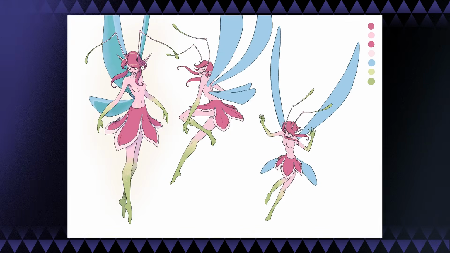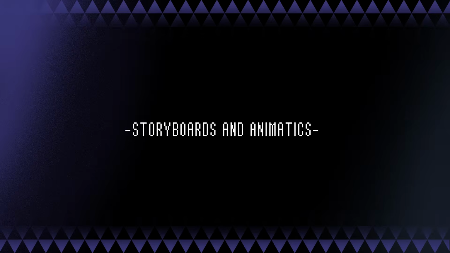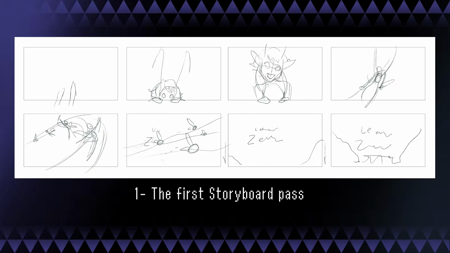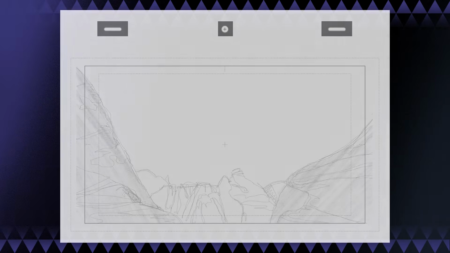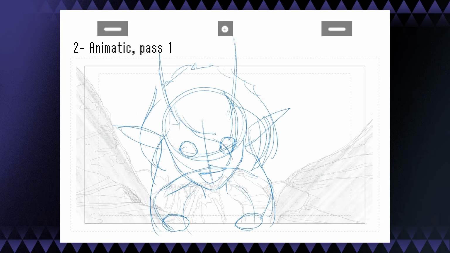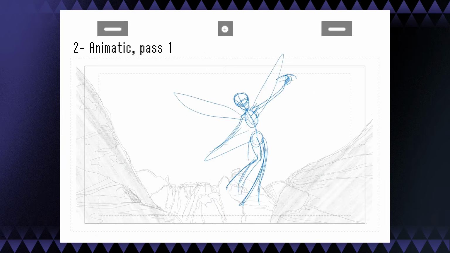After the fairy's design is set, I now need to decide what she'll actually be doing, so time for storyboarding. I already had a pretty solid idea of how I wanted the sequence to play out, so storyboarding it was not that complicated. I went for the classic, playful fairy personality, showing curiosity and excitement upon seeing the viewer/player. It was only a matter of deciding how exactly I wanted to have her flying on the screen. The drawings here were very fast and loose, but they did a good job at helping me visualize.